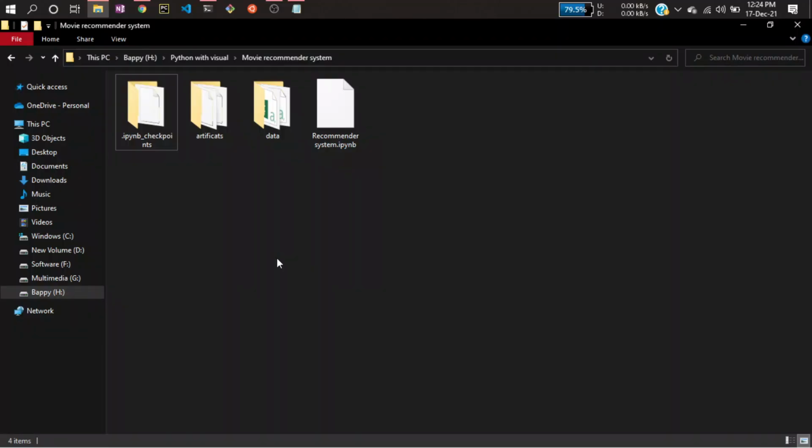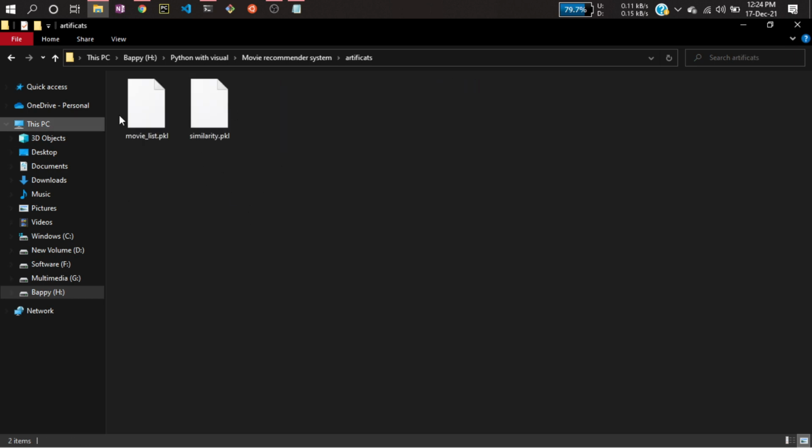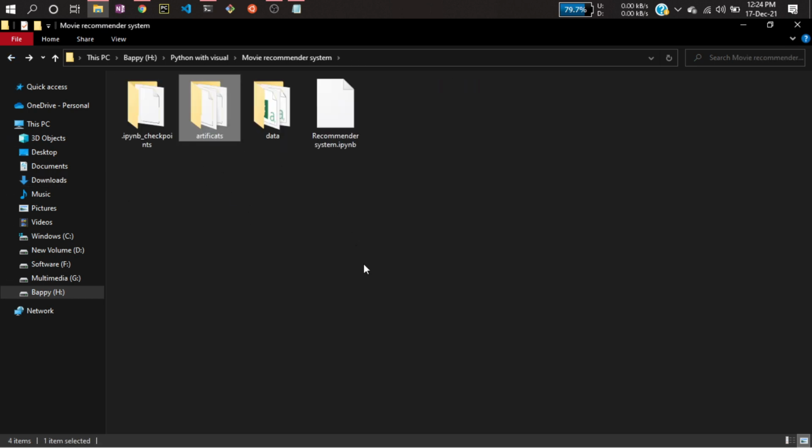So guys, as you have already seen, we have analyzed our data and we have made our conclusion, okay, and we have saved our embeddings. Now what I'm going to do, I will use those embeddings that we have generated in this artifacts folder. I'll be using that for creating this web application, okay.